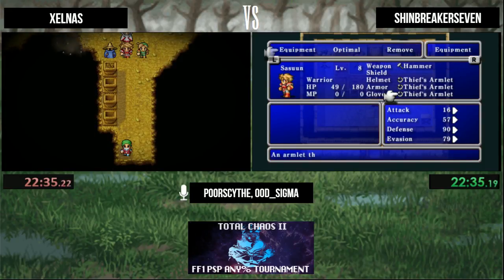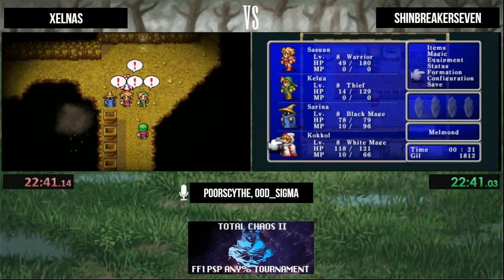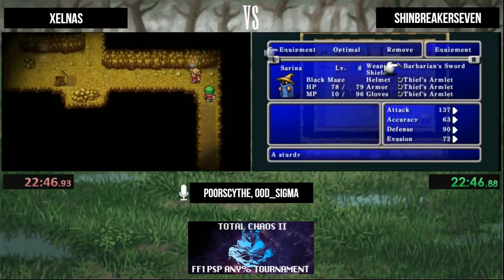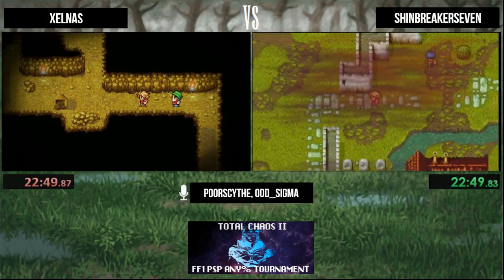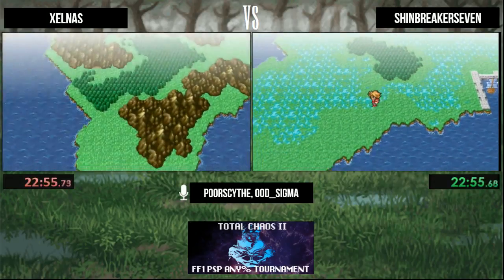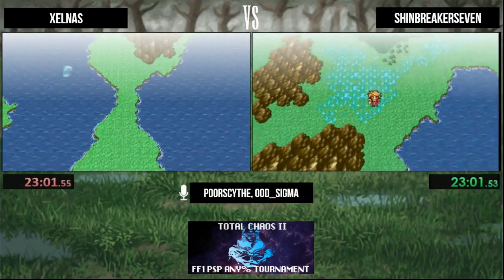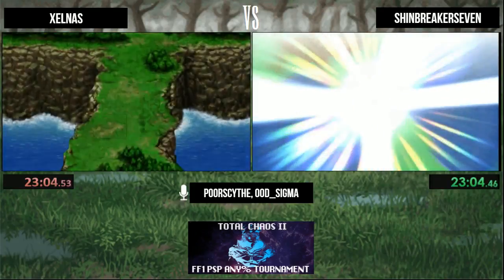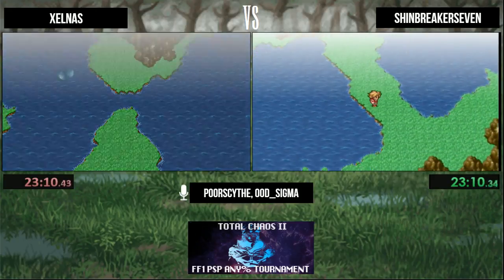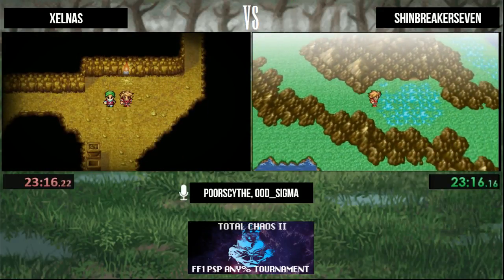All right, so now we've got Shinbreaker coming up on probably the most important glitch of the game, and that's getting this barbarian sword, which he can access by buying the steel gloves here in Melmond. And the barbarian sword is the most powerful weapon in the game by a large factor. It's like 2.5 times as strong as the strongest weapon that you could get through the game normally. The barbarian sword is obtained by beating the final boss of the final optional dungeon by going through it the most difficult way. But it does a tremendous amount of damage to everything.